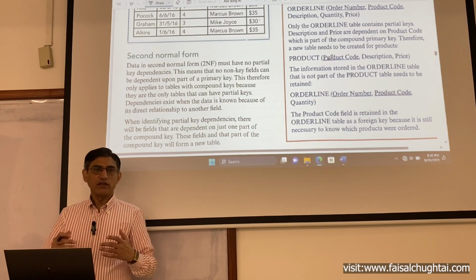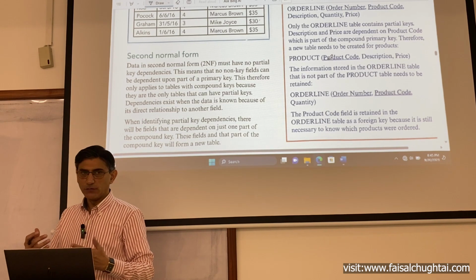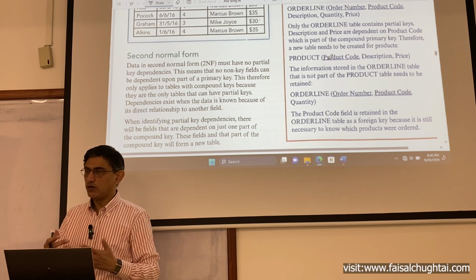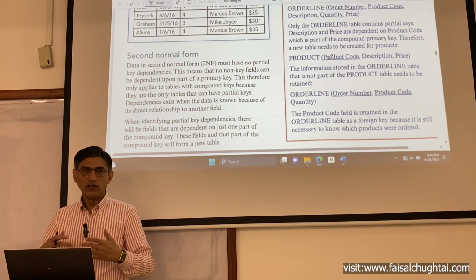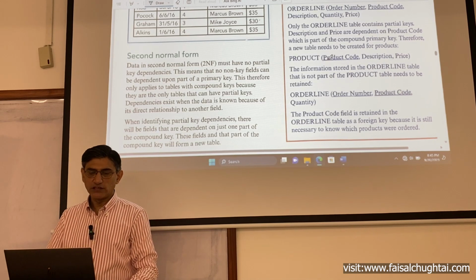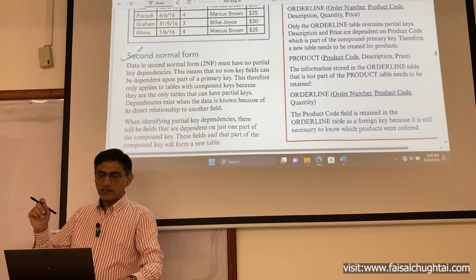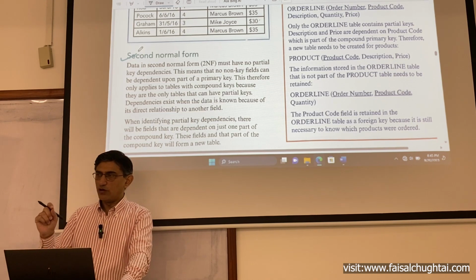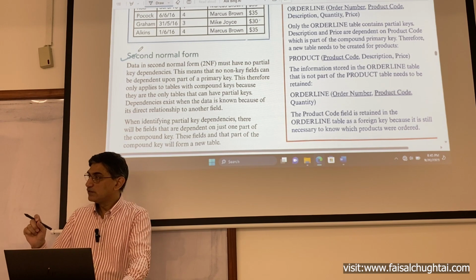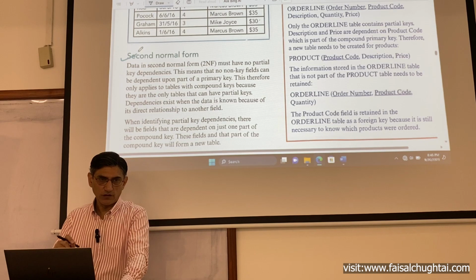After having converted our information from 0NF or unnormalized form to the first normal form, we now move on to the second normal form. Let's see what the second normal form is and what its requirements are. The first and most basic requirement for a database to be normalized to the second normal form is that it has already been normalized to the first normal form.